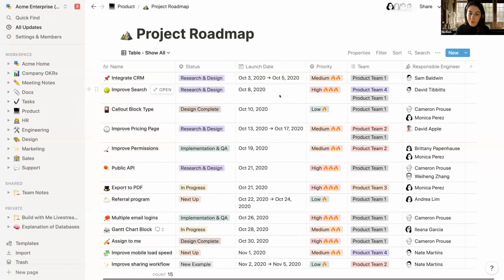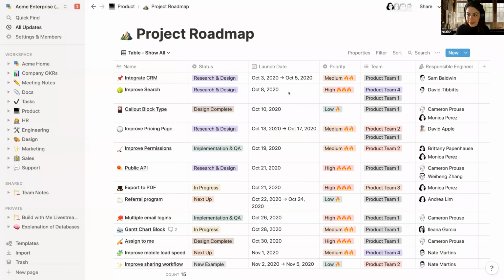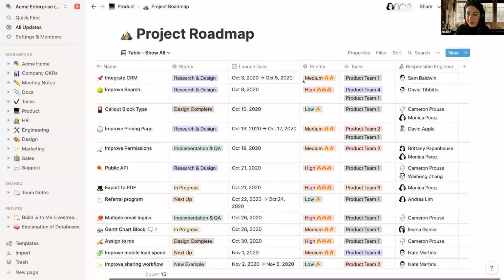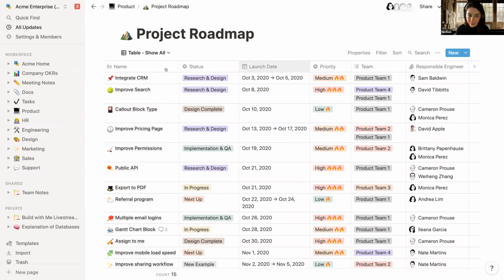So before I get into the specifics of this database, you can see that this database in Notion is organized as a table. Because Notion is completely customizable, this table was created exactly how they wanted it to look, with the various labels at the top of the columns that they need in order to track the relevant information. We call these properties. And so as I create a table for project management, what properties are important for me to know?